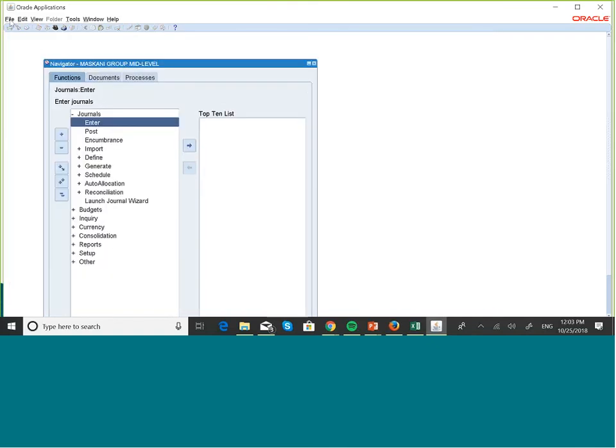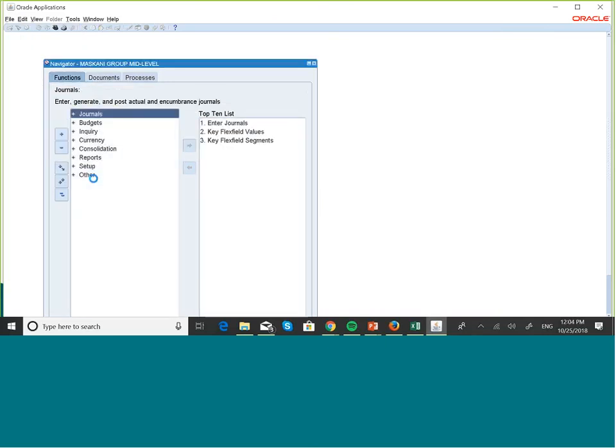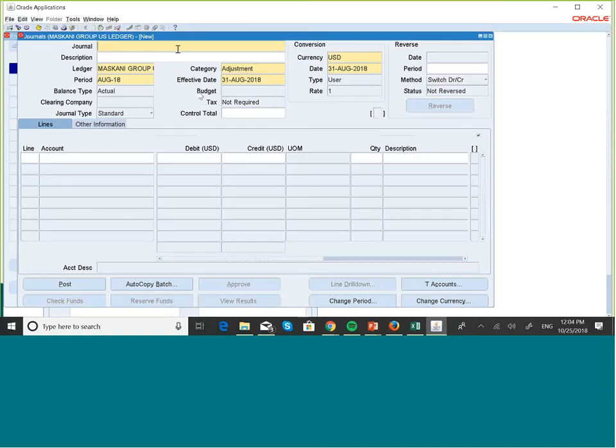So let's switch to our super user responsibility. All right. And let's enter a journal. Let's call it security rules test. Let's enter a journal.